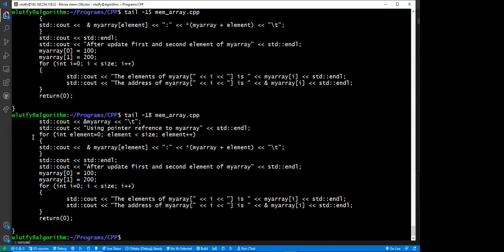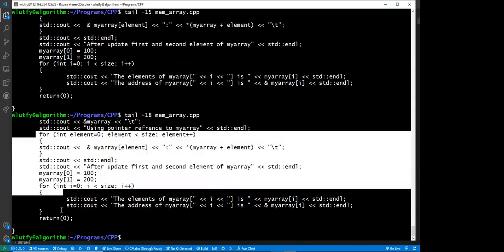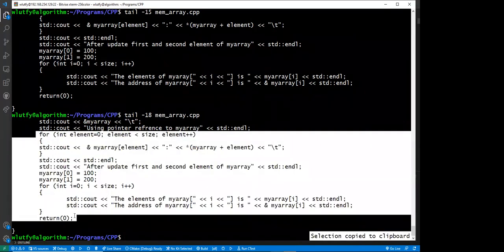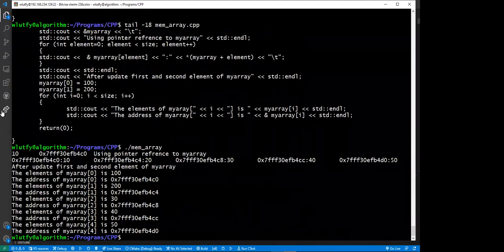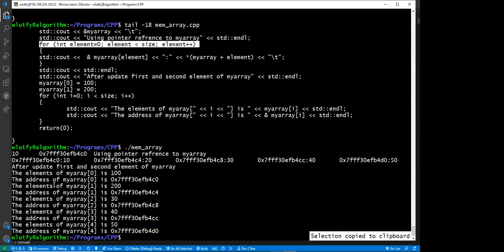Yeah, so right here, you see this for statement. I want to run the output here again and show you that the for statement that is started here, we were right here to explain that part.